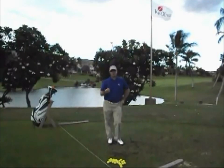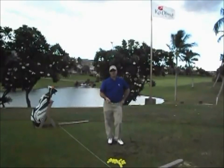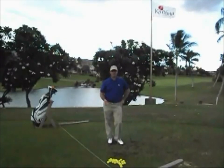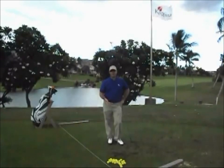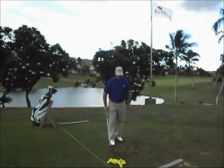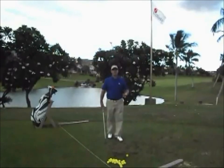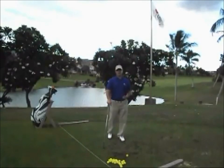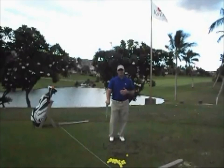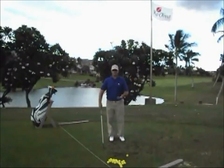What you're going to find is the better your aw, the better your swing. First, learn the aw at home to sense where you're creating tension, then take it out on the driving range. When you feel good enough with it, take it out on the golf course. When I do this on the golf course, I aw under my breath — I never play a golf shot where I'm not awing. If the aw is silent, that's fine. I'm just exhaling the whole time so I can feel whether that swing is nice and relaxed or whether I'm creating tension.